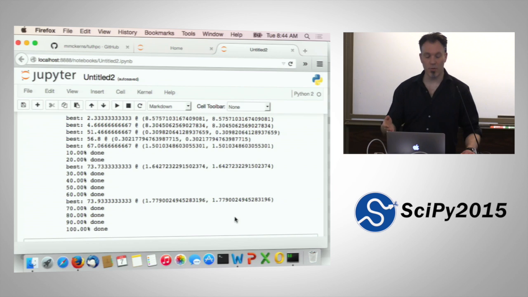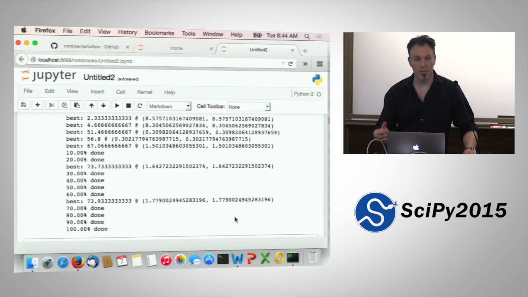Basically, you do 1.7 times instead of double down, and that seems to come up as the optimal. And I've run this a couple times, and basically it's 1.7 something if they're both the same.